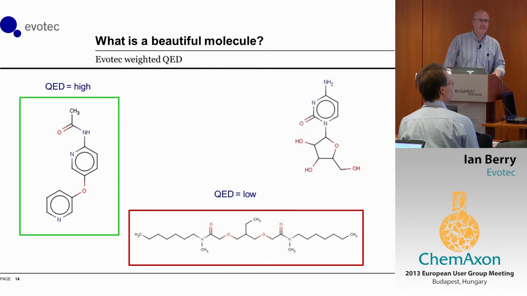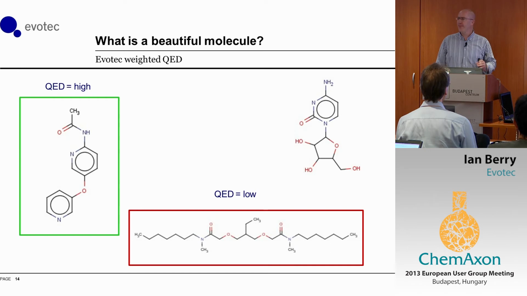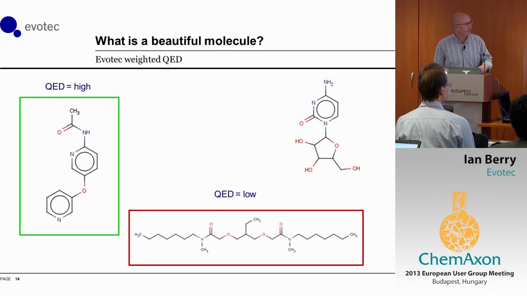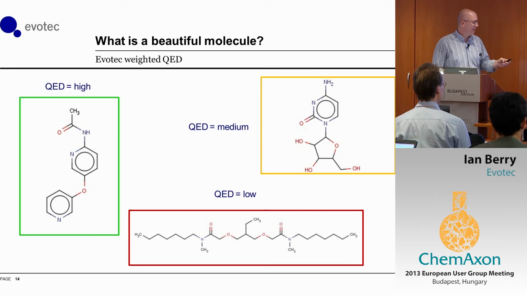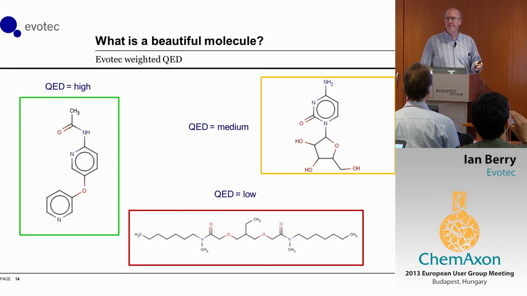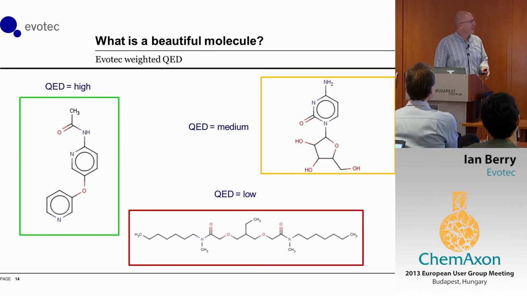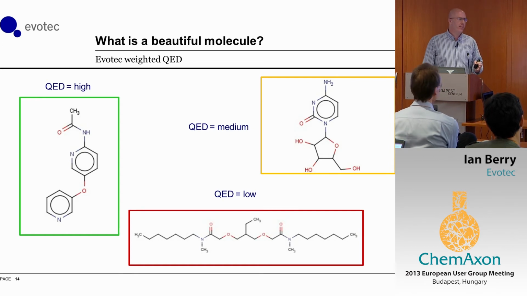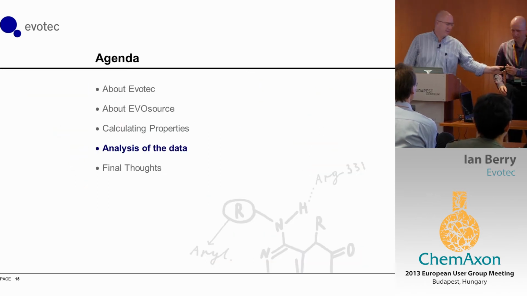How about this one then? Can we have votes for beautiful? We got 1, 2, 3, a few going. How about ugly molecule? We'll call it. Yeah, a few going up there. So it's a bit of both really, and obviously just to be predictable, that comes out as a sort of medium level score in QED. So it's not a very scientific survey, but we based some of the weightings that we put on what our chemists say. So our chemists may be biased, of course, towards what they think is beautiful. It's all in the eye of the beholder or whatever. Okay, I'll hand back to Bob to talk about how we analyse the data.